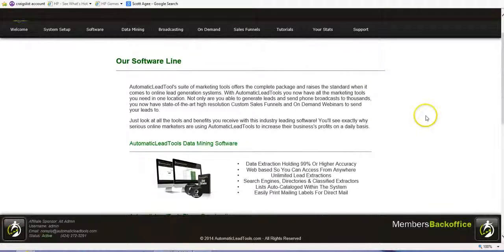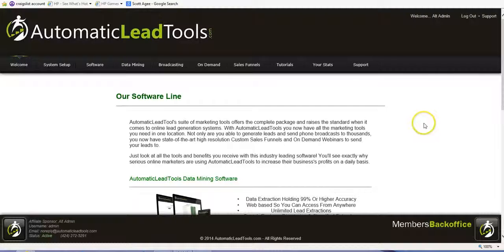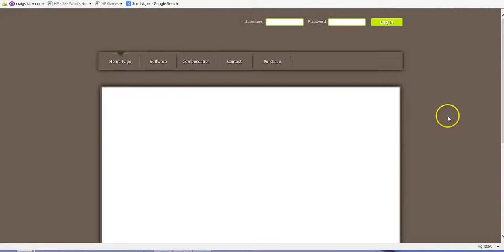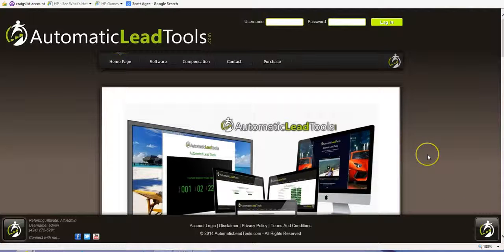Okay? So all you have to do to get started is, let me get a button on your screen right now. Alright, so you should see a button now at the bottom of your screen. Just came up, and that button says click here to get started. You'll be able to click that button right now to get started, and it's going to take you to this page here. Now all you have to do is simply click purchase.